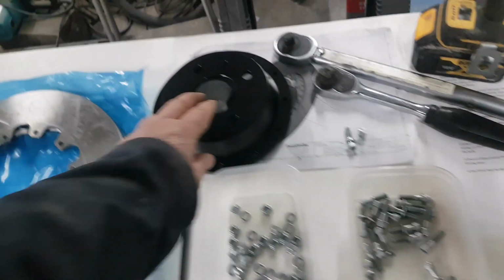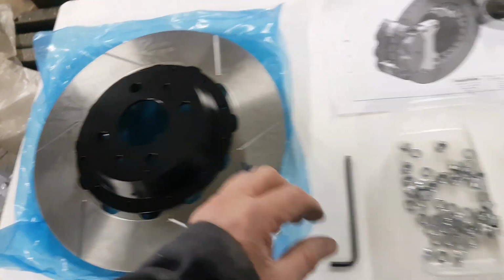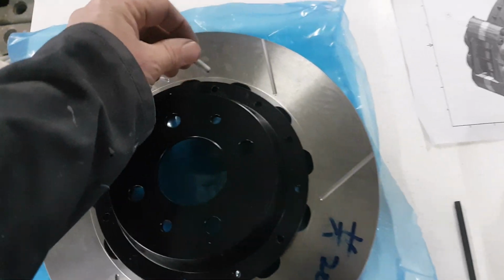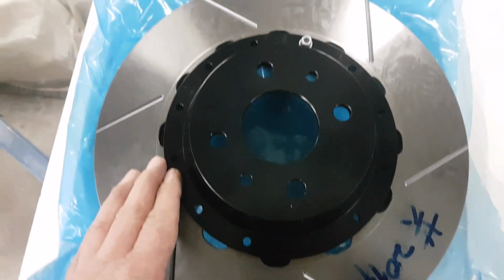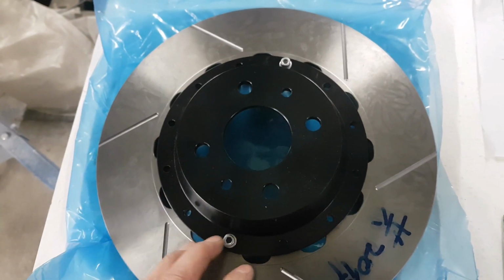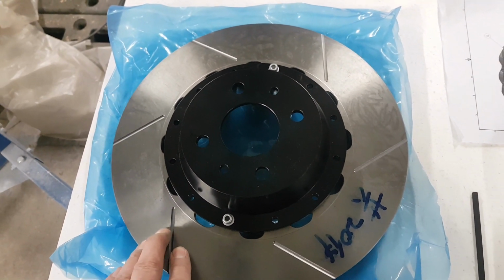So basically we've got the bell, we're going to get that offered up into place on there, and then we can just drop a bolt with a washer on it, and that goes in the corresponding holes right the way around the outside. Then I'll get a couple of those in, and then we can spin her over, get a nut on the back side of it, tighten it up, and then at the end we'll go around and set the torque correctly.